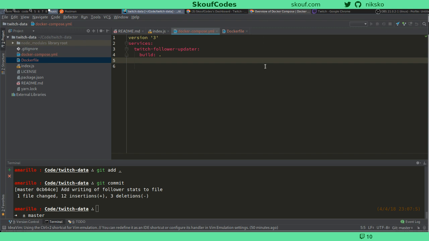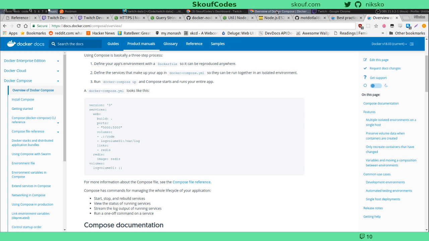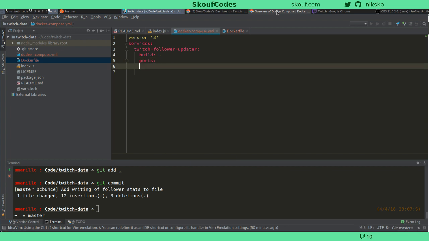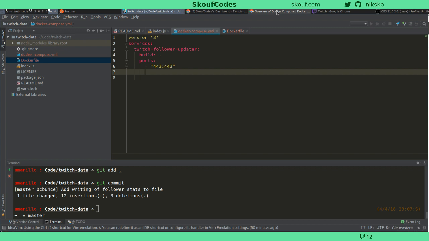We probably need to bind 443 to 443. I'm not sure of that. Do we only need the ports if we're actually exposing things? No, look, we probably do need 443, otherwise it's probably not going to get to the outside world. That's my thinking.